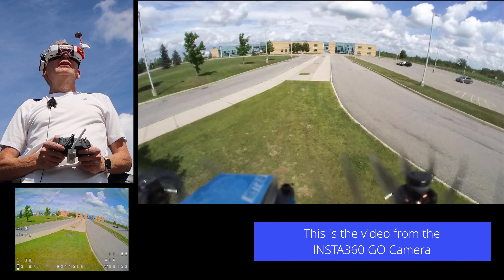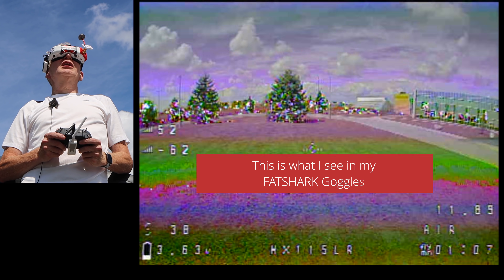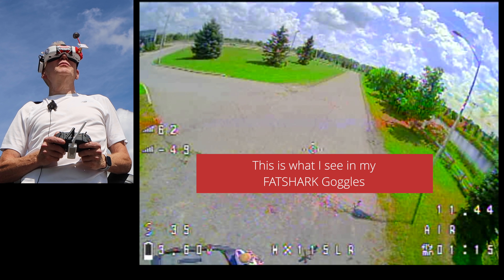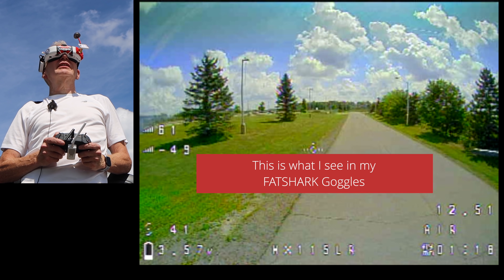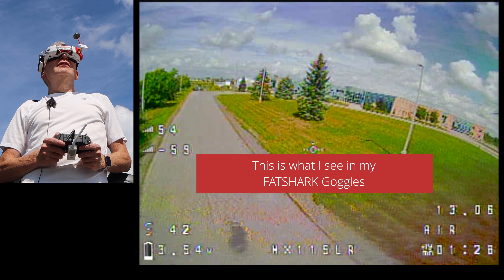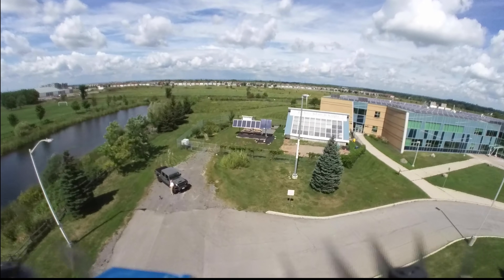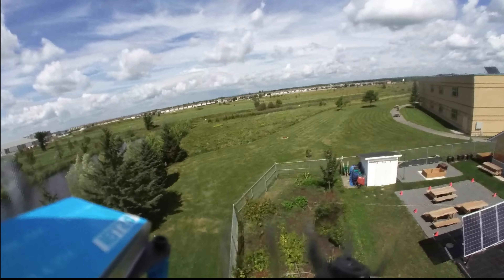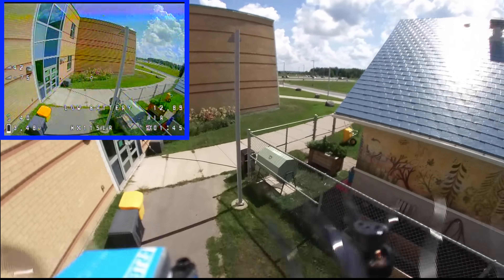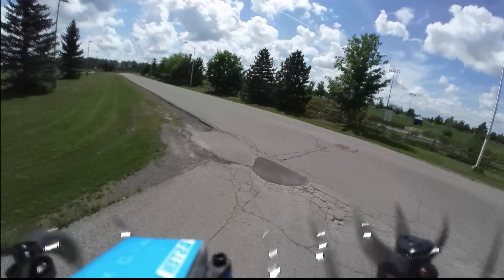For signal range — no problem, I can see it on my screen and it looks great. I do have a little bit of video interference at 350 milliwatts when I go behind trees, but it's manageable. Because it's hot out, I'm not going to fly very long. I'm getting a low battery warning already with all the weight. Let me try flipping it — no problem! Flipping it the other way too — it survived. Low battery is flashing on screen.